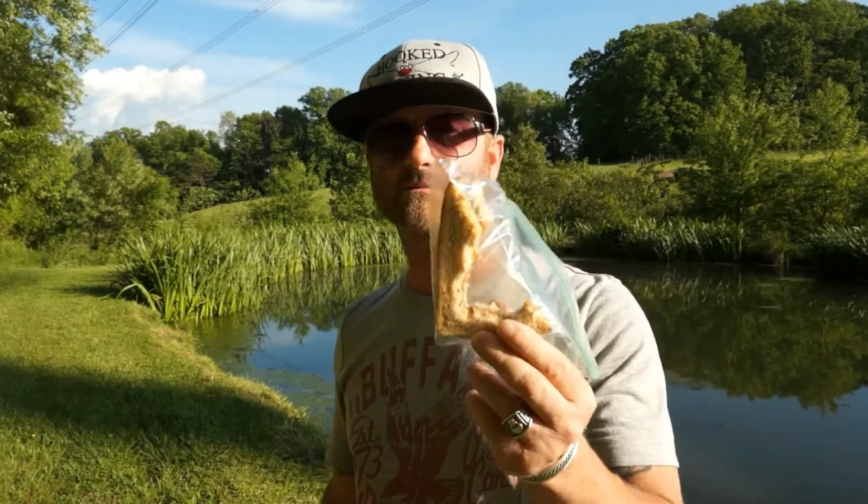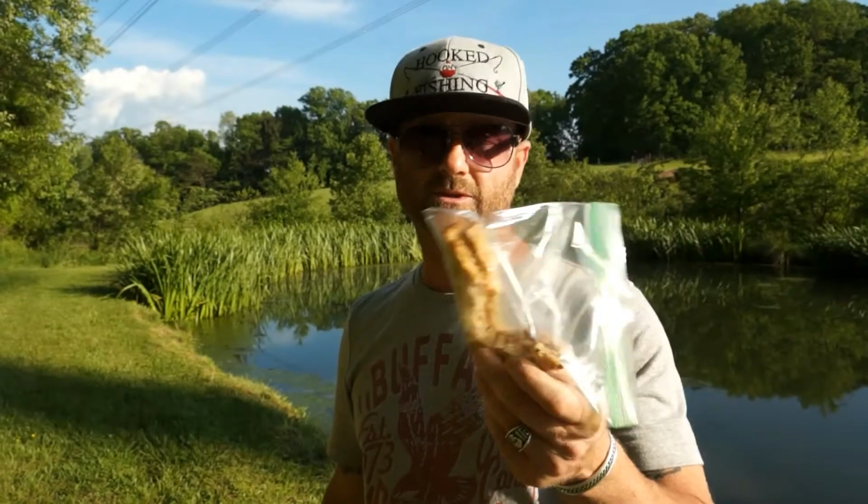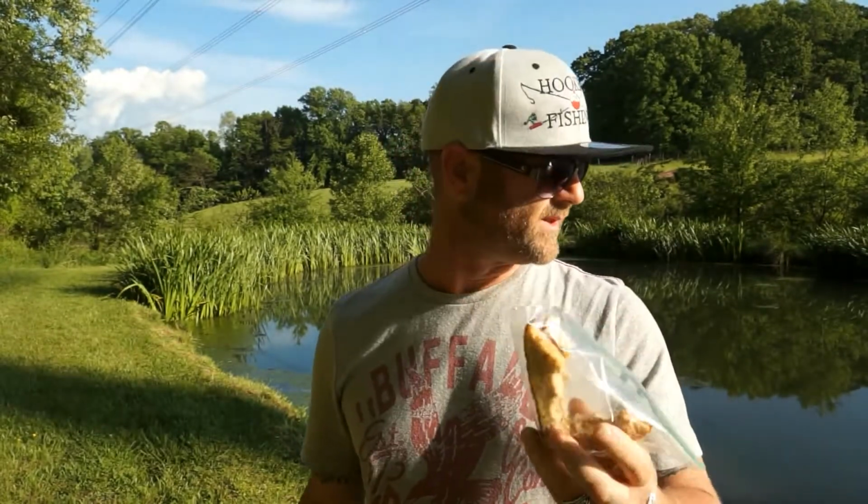You can cut the line, you can cut the hooks if they get stuck in the fish, and the hook will rust out and you throw the fish back. But these are good to get the hook back out. I'm just going to use some scrap bait and scrap bread as bait. I'm going to throw it in just to kind of prime them up while I'm tying this hook. And we'll see what's in here. I see them down in here.